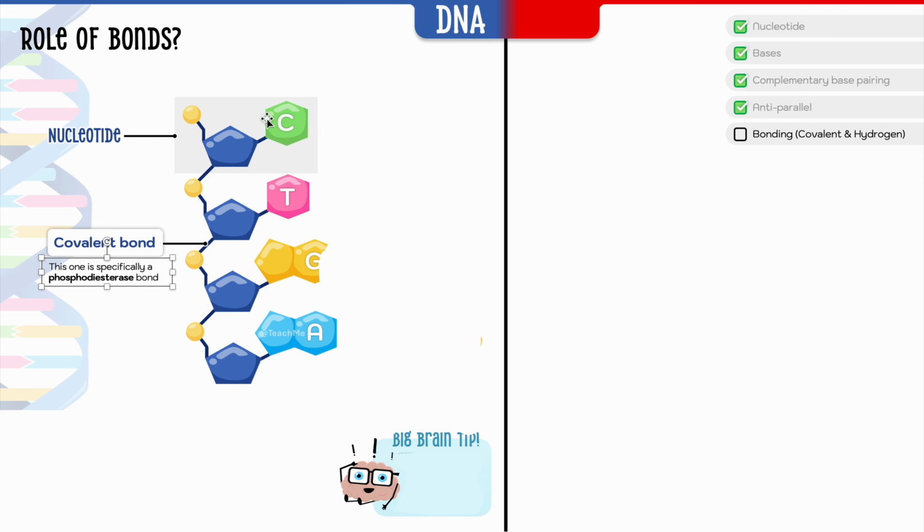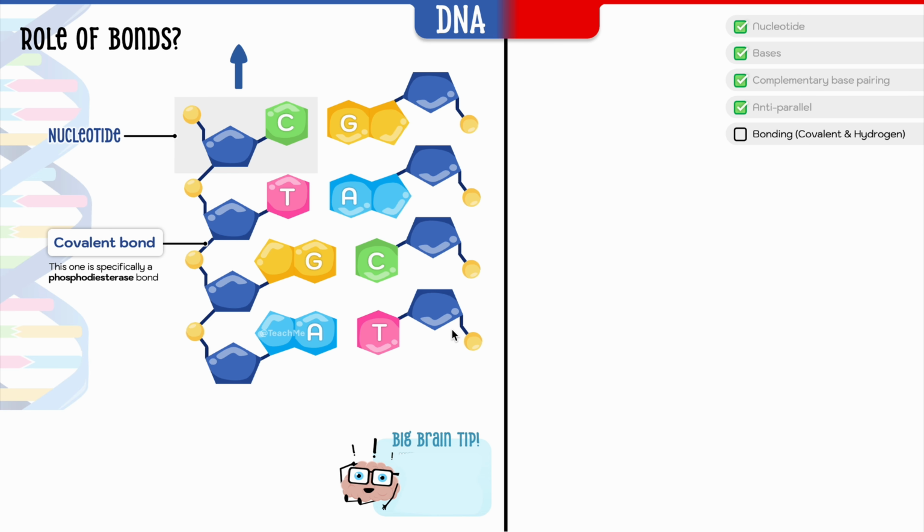Now we know how to link nucleotides together in a chain, but we know DNA has two polynucleotide chains, and we know the opposite side will be upside down, anti-parallel. Remember that. So the concept will be the same. If we have a chain of nucleotides like this, the bond will be covalent. And again, it will happen between the phosphate of one nucleotide and the sugar of the one below. Now, in terms of strength, I mentioned already that a covalent bond is super, super strong.